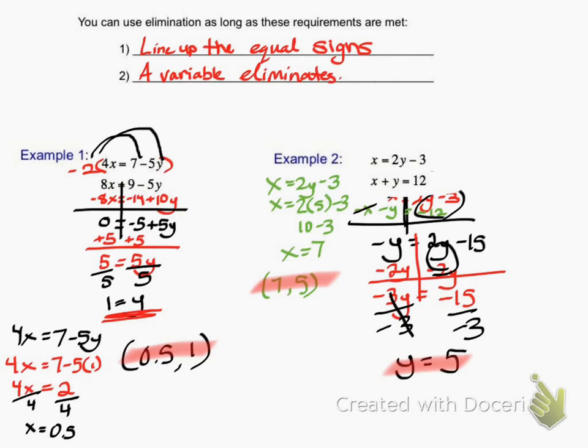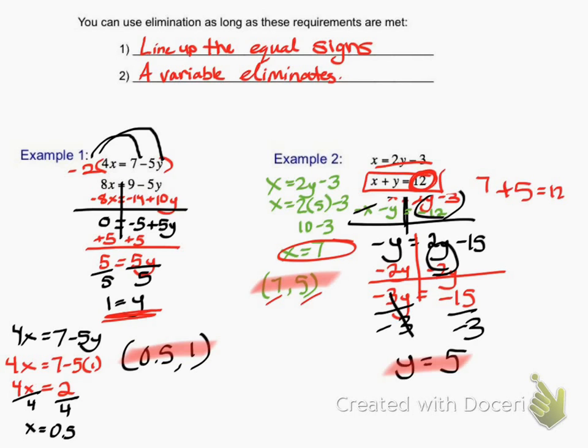Now don't forget you can check your answer, and it's a simple check by using the other equation. So we use this top equation first to find 7. Now we use the bottom equation to check our work. We plug in both 5 and 7. 7 for x, 5 for y. And we check 7 plus 5 because it was x plus y. And we see that 7 plus 5 does in fact give me 12, like it's supposed to. So I know my answer is correct.